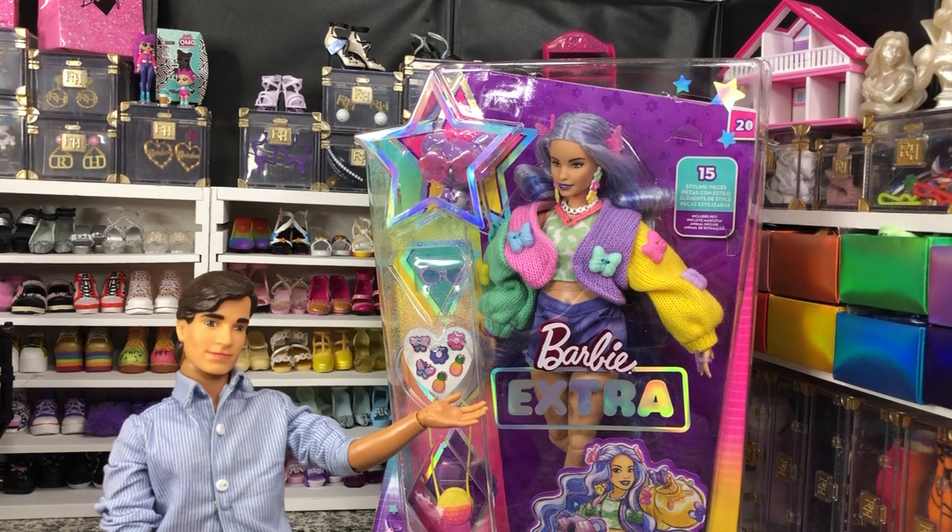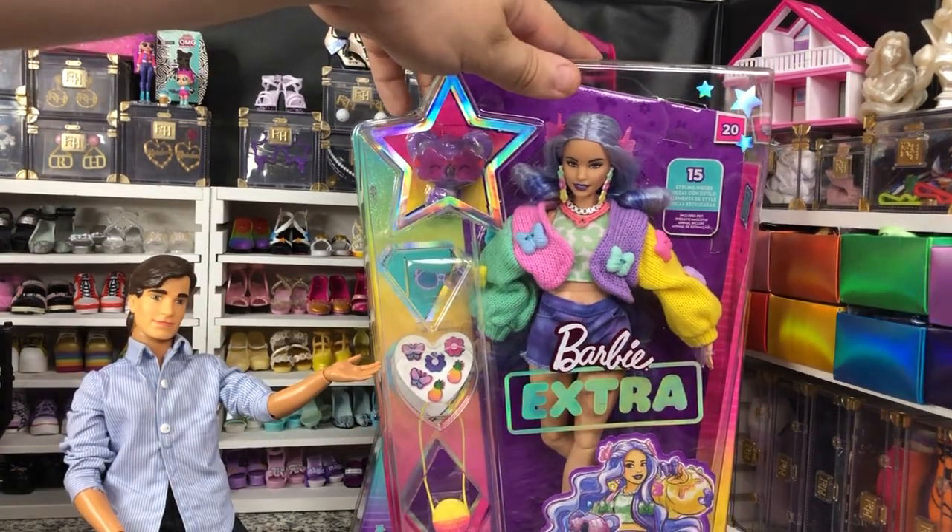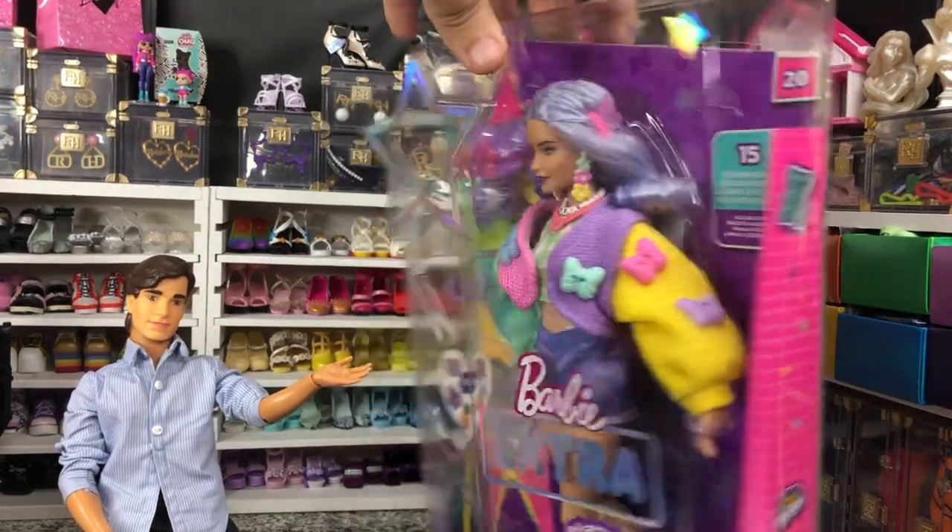She's got a cute little koala. We are going to unbox her and figure out if we have the right shade of made-to-move for her body, because unfortunately she has just articulated. I'm hoping we can use our curvy blonde made-to-move Looks doll for her. Fingers crossed this is going to be the right shade. She is really pretty in the box.